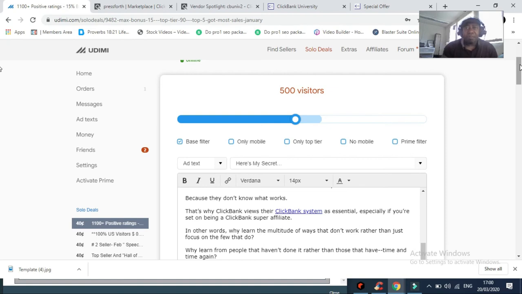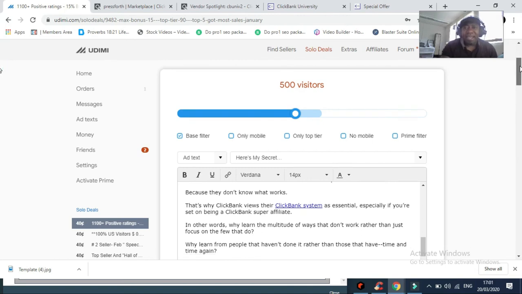They'll create an email for you. Once that's done, they will then send a message to hundreds, thousands, doesn't matter however many clicks you want, you pay for that, and then they will broadcast your message to their emails, inboxes, and it will reach the inbox, and then the person will open that message, click on your link after reading your ad. It will take them to the product, and once they make a purchase, you'll be paid handsome commission. And this is the fastest way I know in how to get eyeballs, laser targeted people to your product, right?